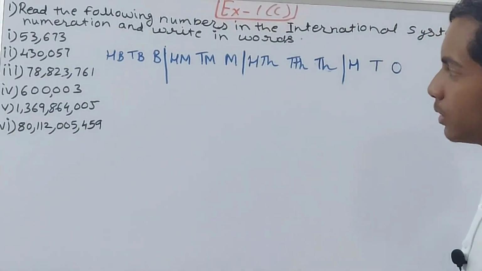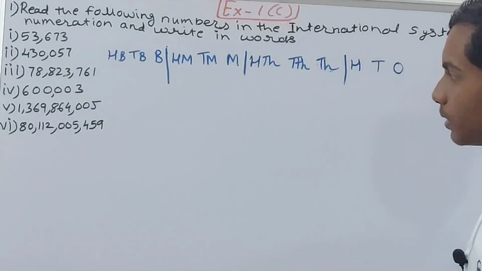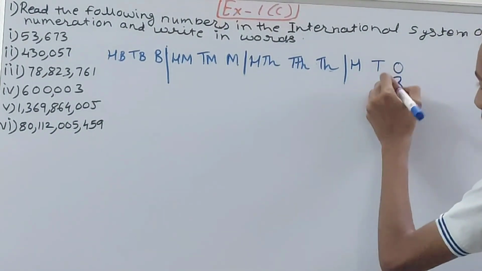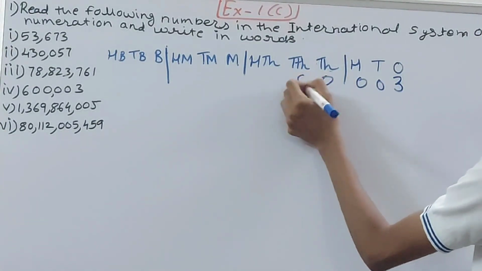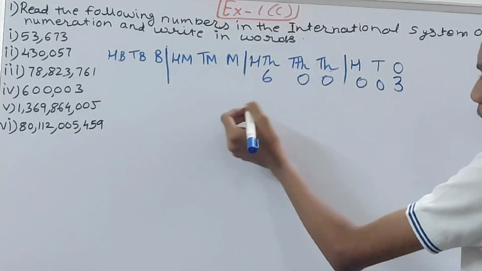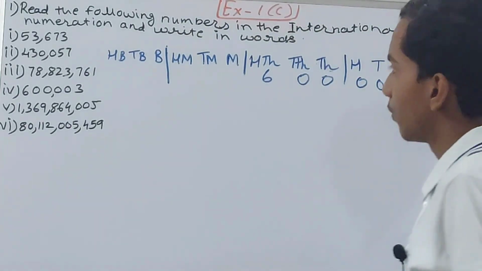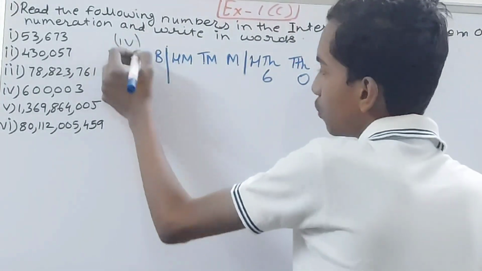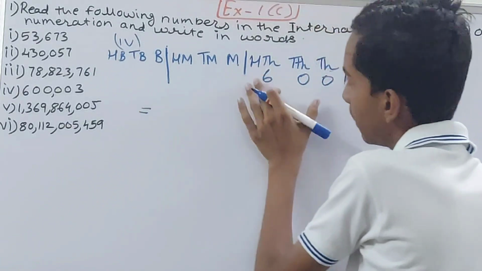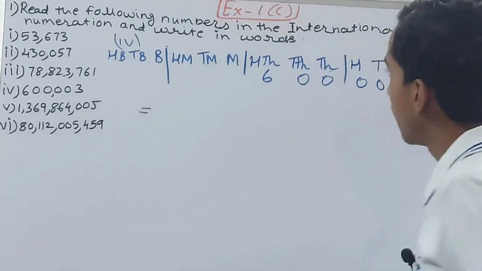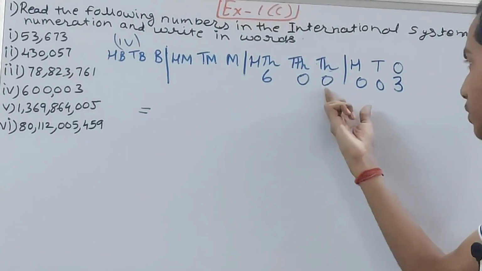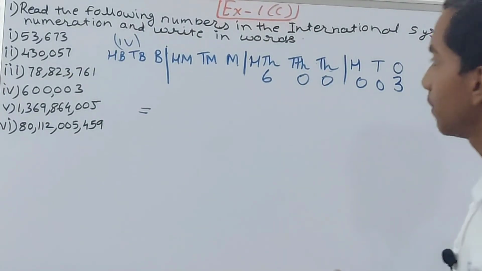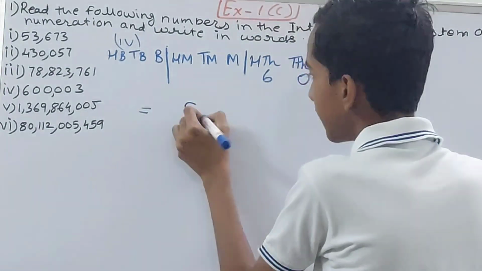Next one. So this is 600,003. You will begin with 3 here, and then you have 4 zeros. So 1, 2, 3, 4, and then you have 6. So put 6 over there, right? This is the fourth part as well. Now see, when you read this, you'll begin from the left place. Here 6 is at 100,000s place, and 10,000s and 1,000s place is empty.